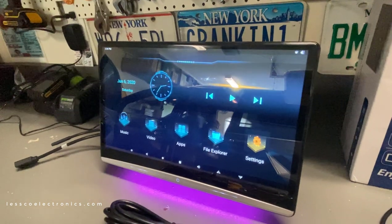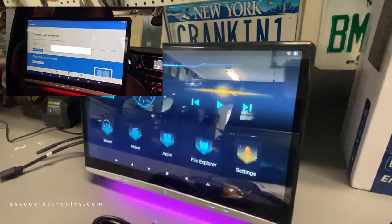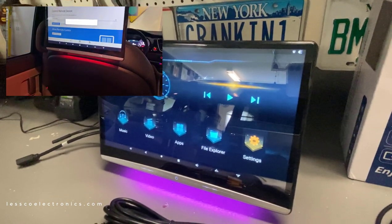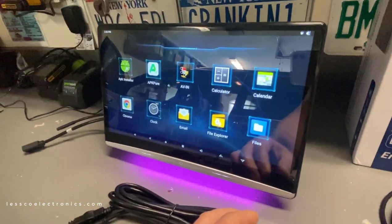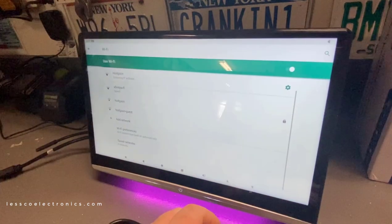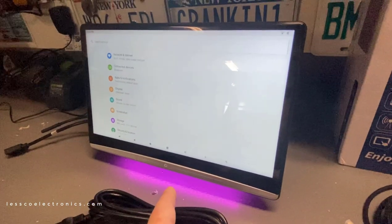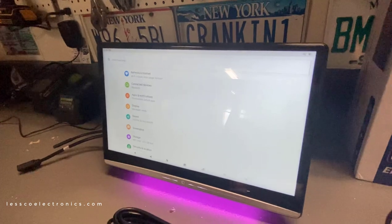One of my favorite features is the mirror cast and the wireless connectivity. This thing is kind of like a computer, but you can also broadcast what's on your phone right onto this screen. Once it's on there you can see whatever's on your phone — Amazon, Hulu, Netflix, browsing photos, playing games. You have a full on-screen wireless browser. I'm going to install this unit in the vehicle, show you the hardwired installation, change the ambient colors to match the interior, and set it up so when you turn it on it says Kia — it'll look like a factory installation.